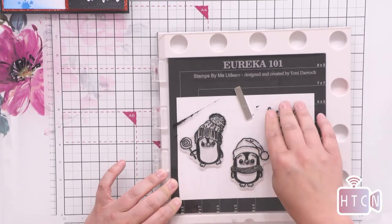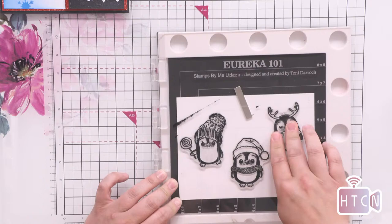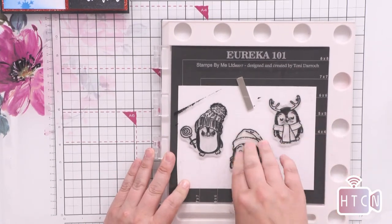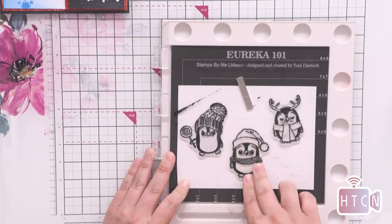A good push down. Using watercolour card for this, so I'm just going to make sure I get a crisp impression. I might have to do it again just to make sure I get into all that textured card.